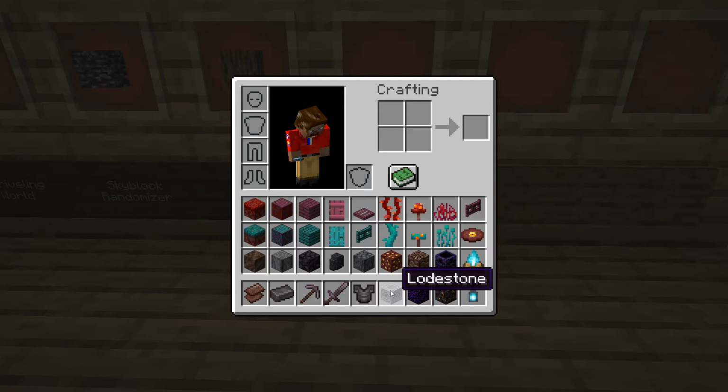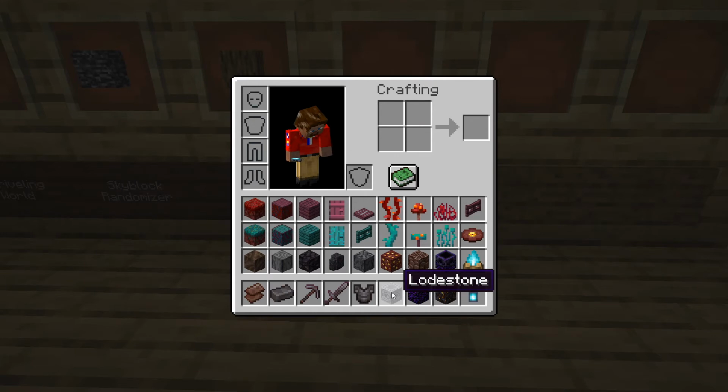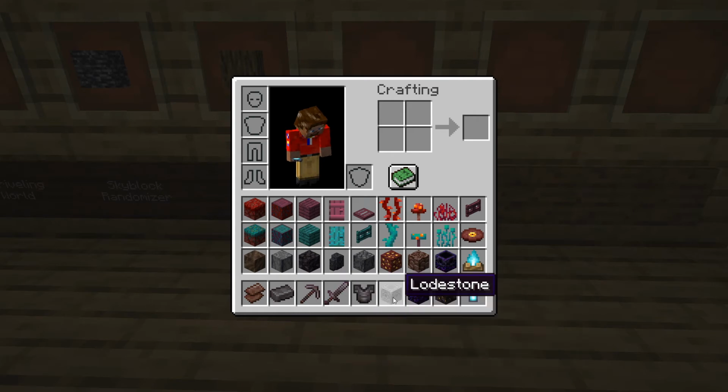And then the lodestone, where you can reset your spawn point and then point to it with a compass. Even though we can use our coordinates to get anywhere we want, I think if you're sort of exploring, having a compass just in your hand is a really good way to go where you want to. Then there's the netherite scrap, the netherite ingot, then all the netherite tools, weapons, and armor that you can get.